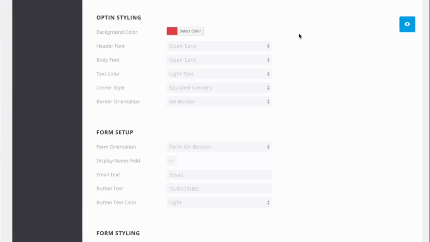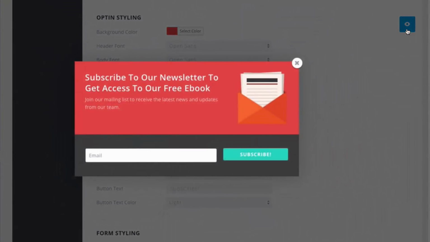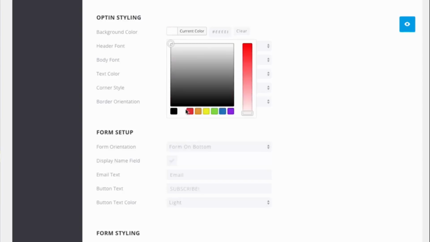So first up is the background color, and this is a good one to touch on first because if you notice this image that I just uploaded, it's this red-orange color, and I'm using this red background color that actually happens to be almost the same exact value as the red in the image, and it just doesn't look very good. In fact, they kind of blend together, and it doesn't look that nice. So this is a perfect opportunity for me to customize the background color of the opt-in form to better match my image, and so that's what I'm going to do. In fact, I'm just going to change it to white, because I think that'll look nice.